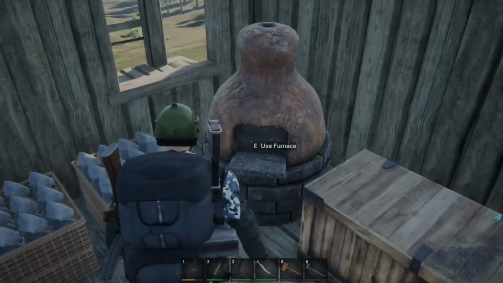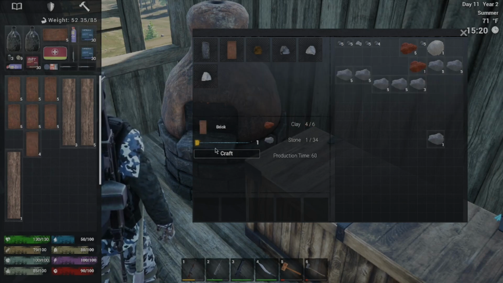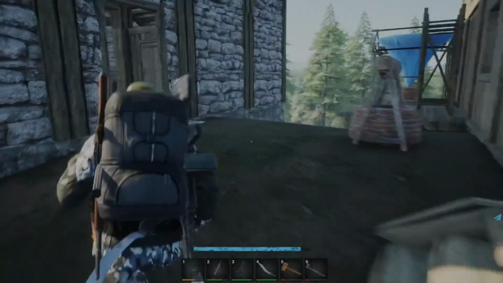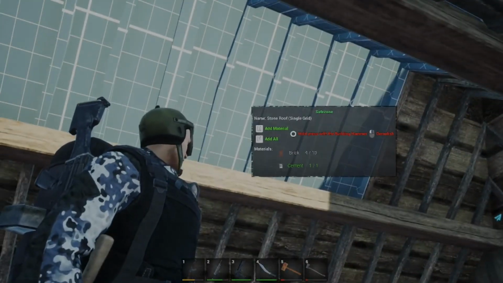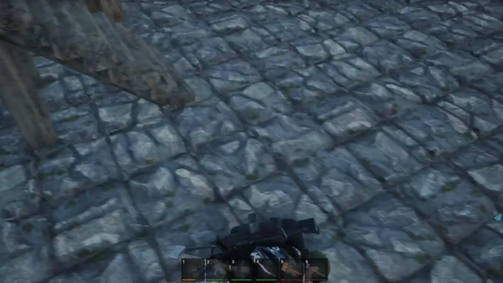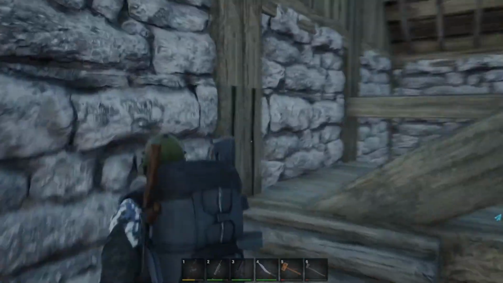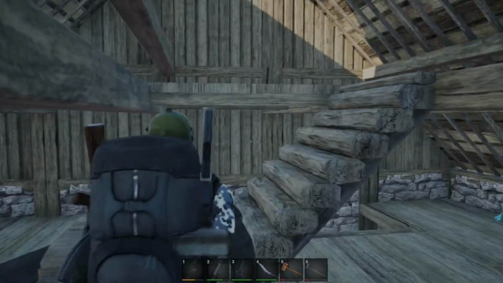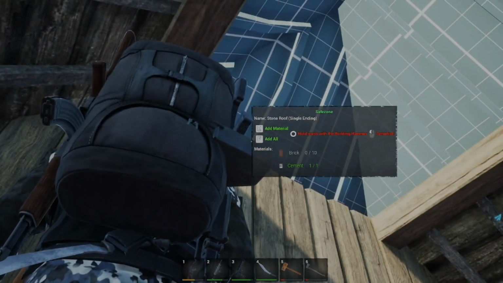Well, it took me almost 2 days, but I got some bricks up and going. Go harvest clay and get everything. Go ahead and get that one going just in case. But hopefully we should have enough to finish this off, because we don't need a whole lot. Oh, ow. Oh, well, that sucked. Oh, just as the indicator was coming up. All right, let's try this again, hopefully without falling. And there we go.